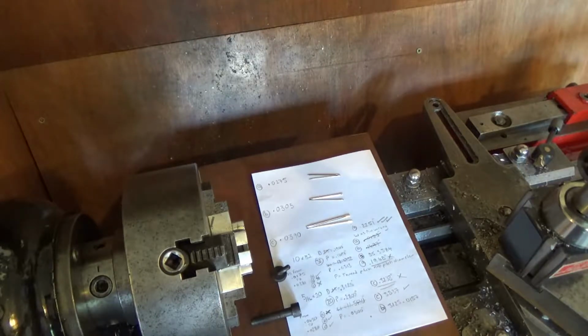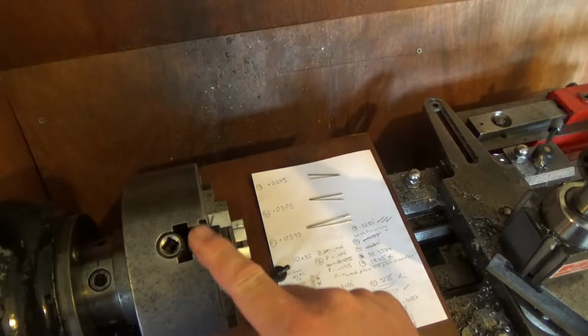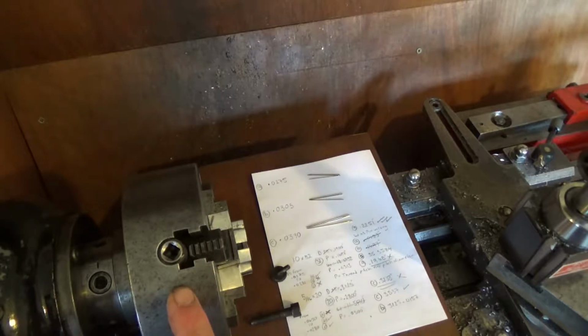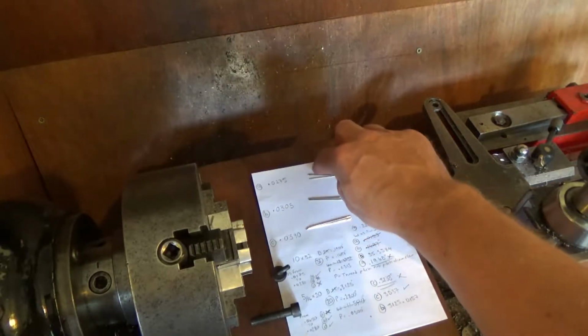Now I want to use wires because I haven't got any nuts or dies this size, and I can't pick up the Bridgeport milling machine and spin it onto the chuck. I could take the chuck off and spin it in, but the chuck weighs 10 kilograms, 20 pounds, something like that, and I don't want to be carrying that around with that little thread in it and then trying to spin it in. Or 6 sets of 3 wires, or 10 sets of 3 wires.